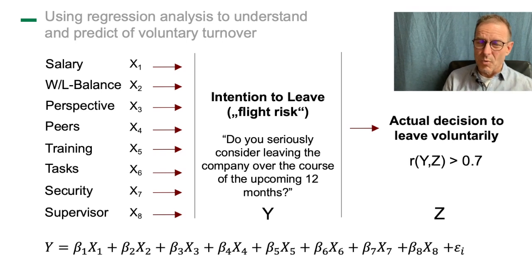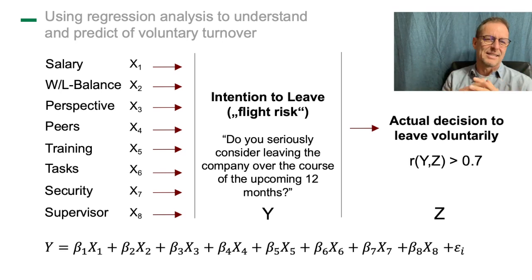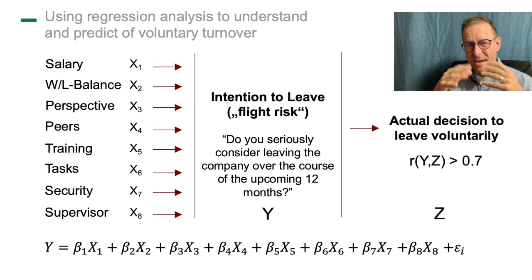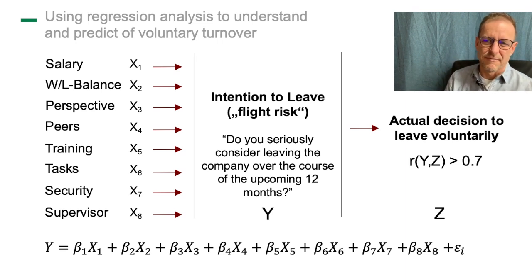So when we look at those analyses, and there are a lot out there, I mean, really, in the field of retention, you find a lot of multiple regression analysis. It's a classic in that field. You find contradicting results, as always. But if you look at all those studies, if you do kind of meta study, I would suppose, I'm not so sure in this, but from what I see, is that supervisor plays a very, very important role. If you do not get along well with your supervisor, that's a strong driver for leaving the organization.